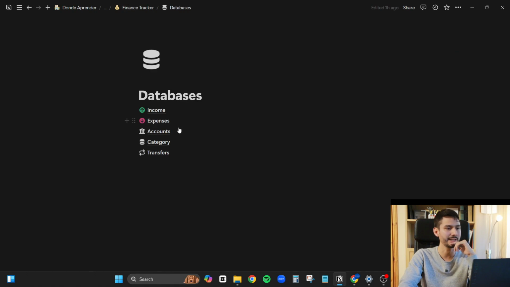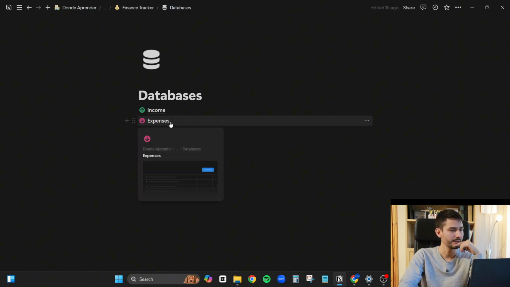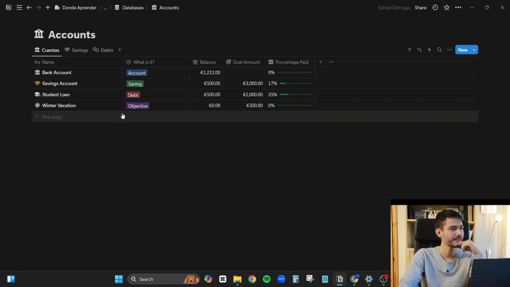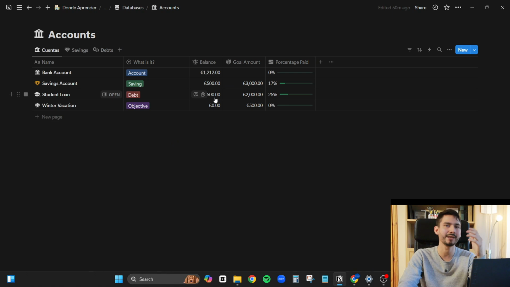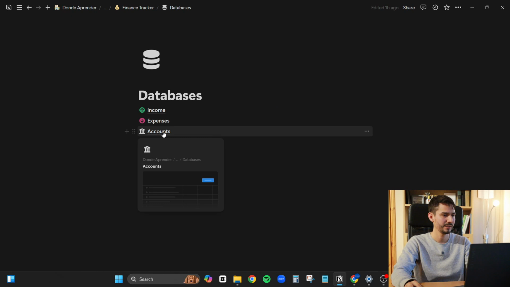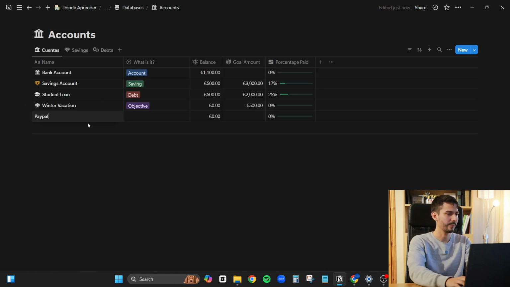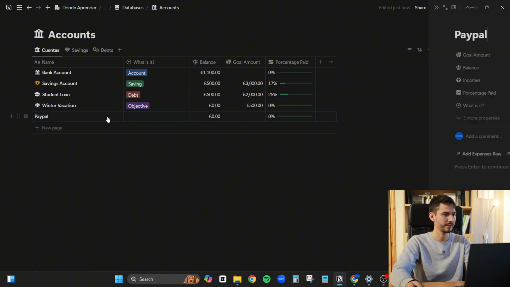And you can see that is reflected here on my accounts. Here, 500 and 500. That isn't necessarily an income, it's a transfer, because my income came from my salary, but I transferred that amount to this specific account. All right, now let's create a new account. Here we go to accounts, and let's say that I set up a PayPal account. Let's go over it, open it.